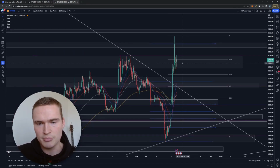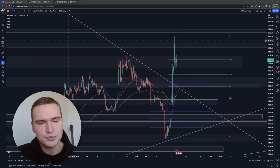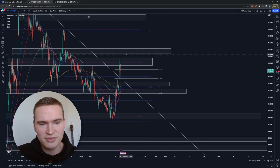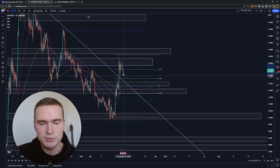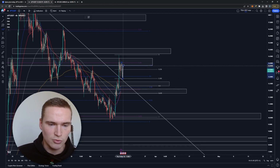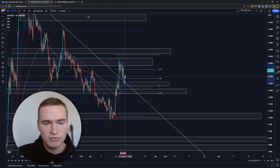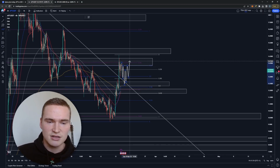I think it's more likely that Bitcoin stabilizes. That's also what we have seen in the last 24 hours. And I think Aptos has a lot of resistance right now. So that's why I think that Aptos will drop down a little bit in that area which we are in right now. There's major support at around 12.8. I think we'll find support there, but eventually I think we'll drop down all the way to this level around 12.5 and 12.6. And then from there, I think we can actually find support and start testing $14.